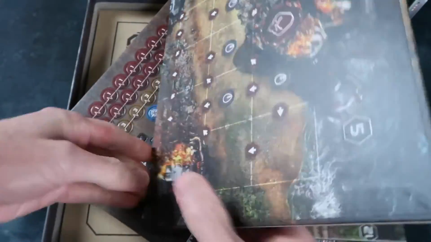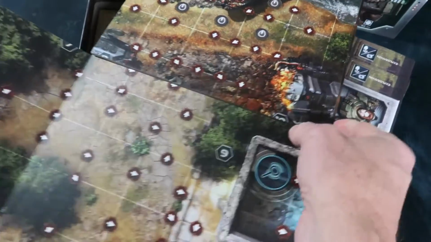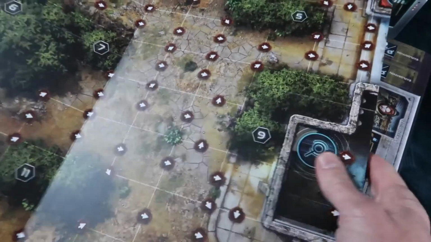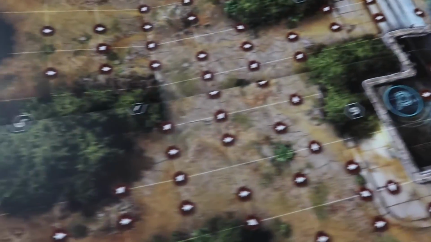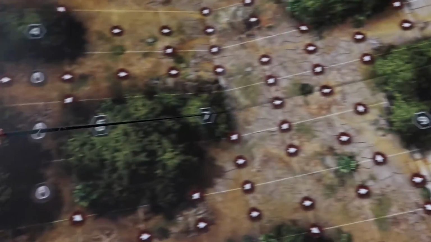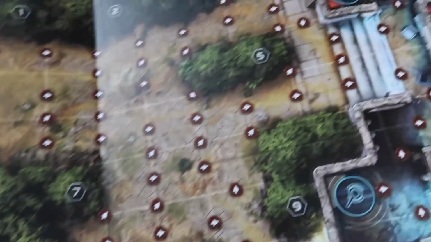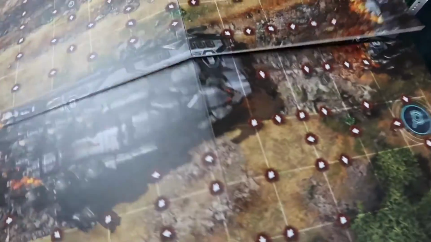So we've got a board. This is covered with movement arrows, so that must have something to do with the movement of the beasties. Look at that. Wow, it's nice. It's a nice long board. Lots of space. You're obviously going to be defending this bunker, I imagine, as they come swarming through here to get you. Is it double-sided? Yes, it is. I do like a double-sided board.